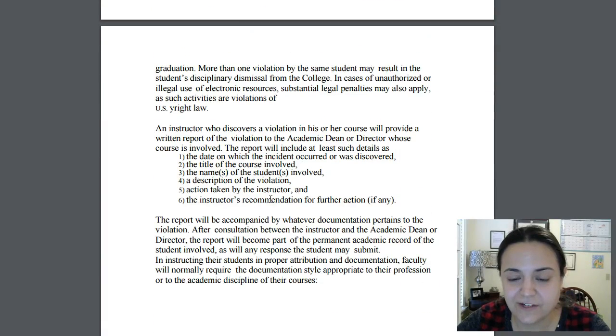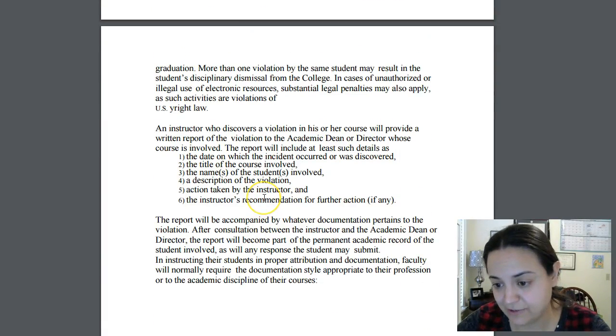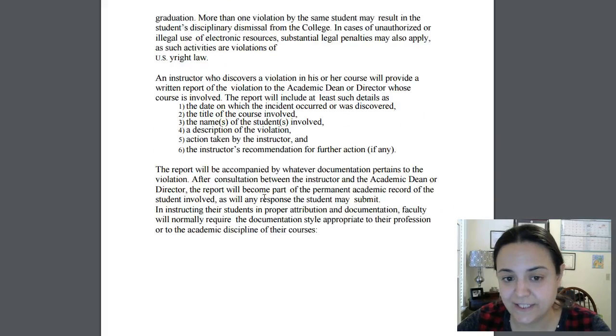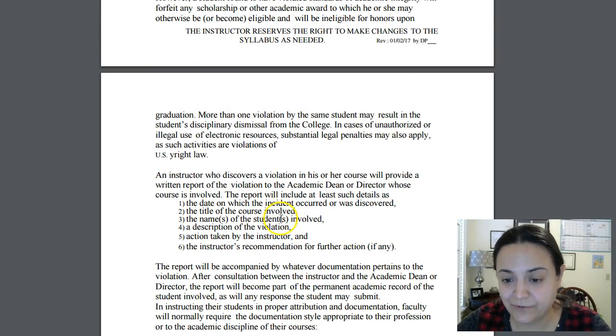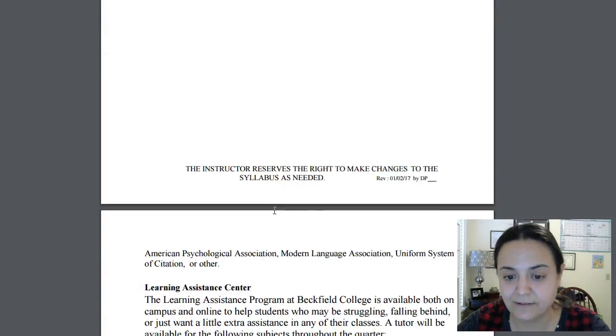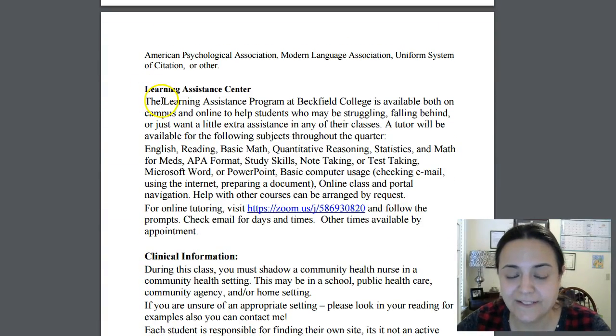So when things are accidental, I always give people an extra try with some points deducted. If it's pretty blatant, or if you have a pattern, if I had you in class before and you've copied and pasted before, it will be an automatic 0. Here is the information here.